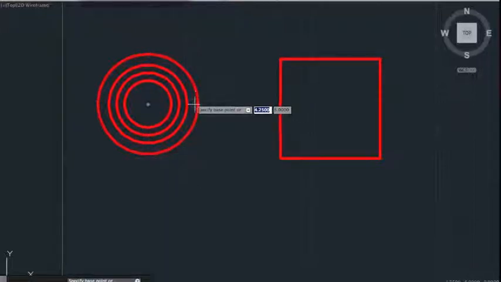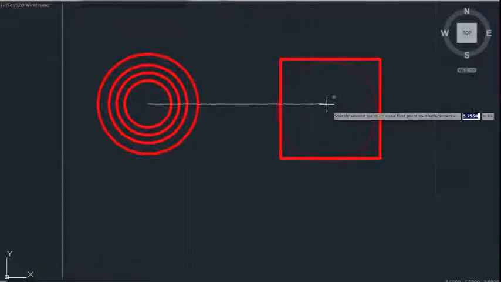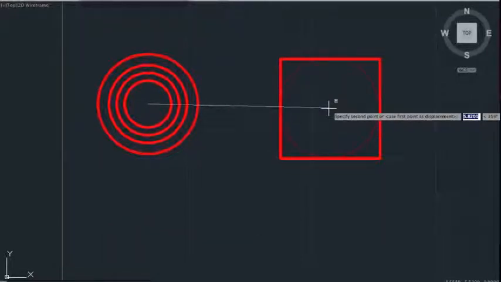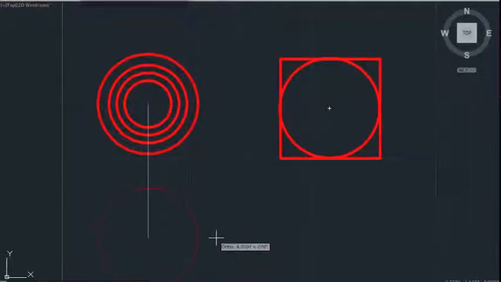Copy selection. It's my base. I'll try to line this up as close as I can. Of course, I've got increment snap on, so it doesn't help. See right there, that should be good.